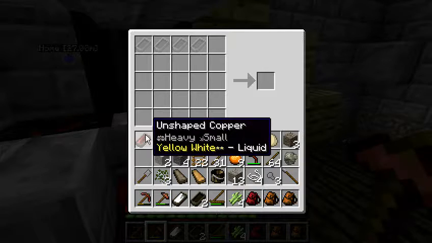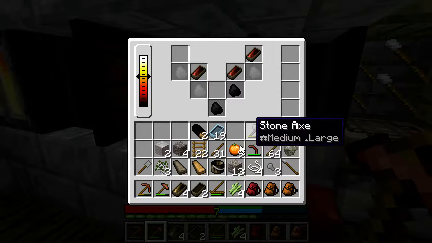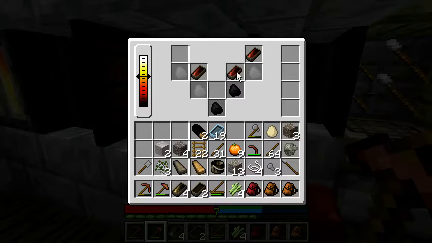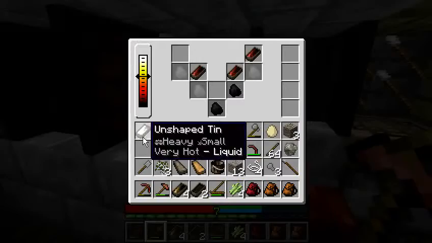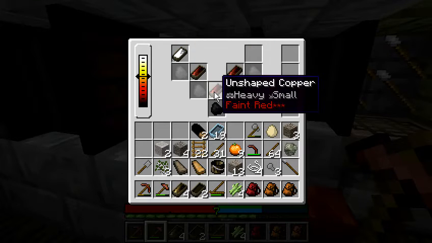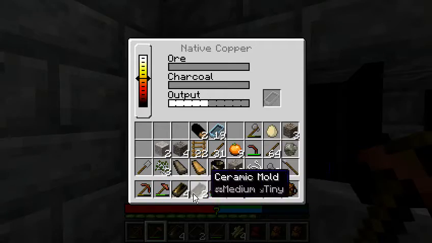And boom, boom, boom, boom. Unshaped bronze. And bronze stays liquid for quite a while. And I should have a liquid tin now. Faint red. I'm just gonna have to put that in there. That's just to keep it melted. Boom and boom.